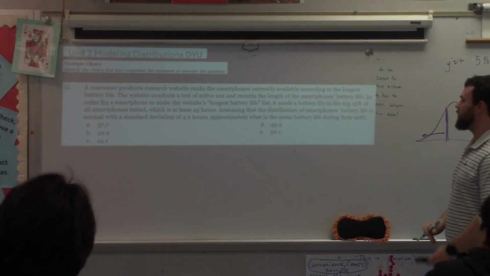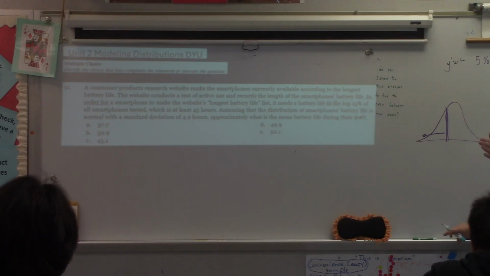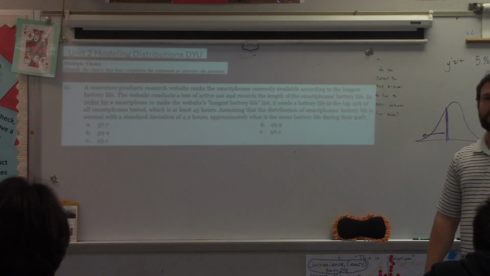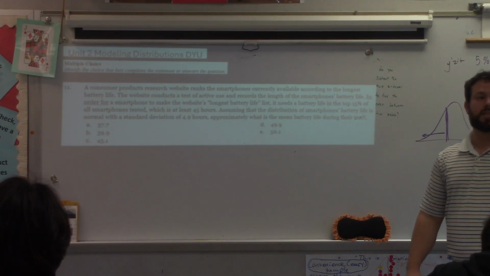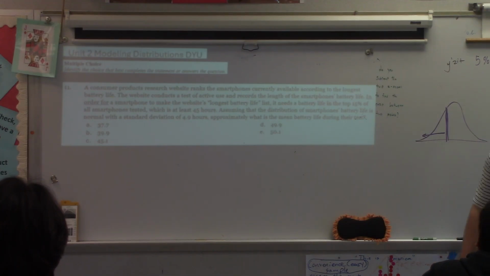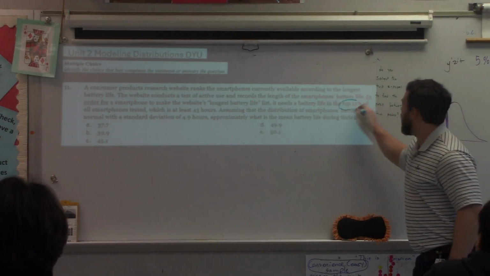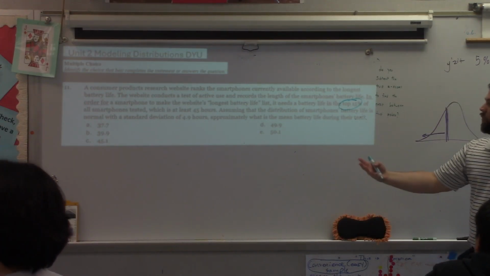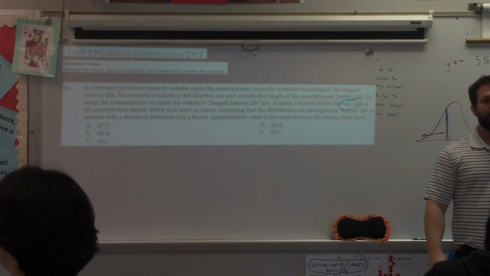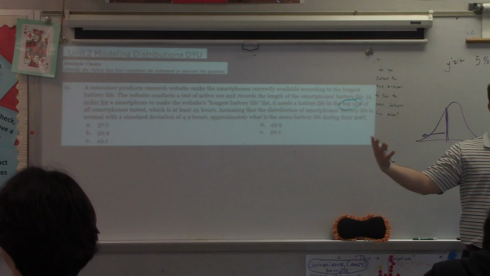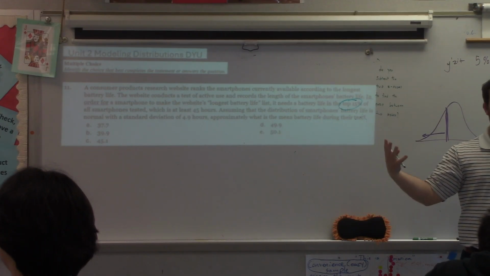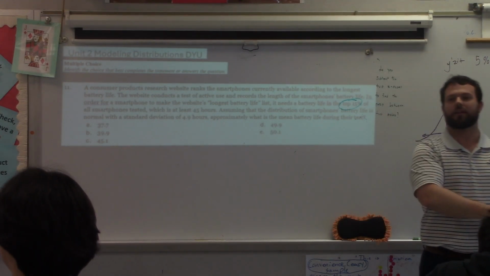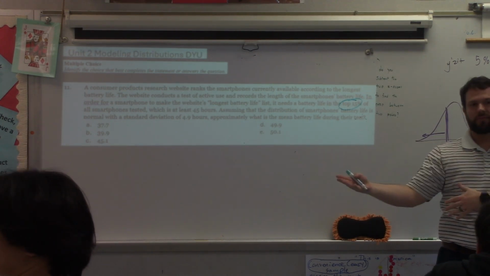When I look at this, I don't know for sure, but I immediately thought inverse normal. I need us to think through this from now on. Why did I think inverse normal? We're given the top, at least 15%, 45. I got an area given to me and I want a value. If I've got an area and I want a value, that is the inverse of our normal direction. Normally we go from a value to an area. Now we're going from an area back to a value.